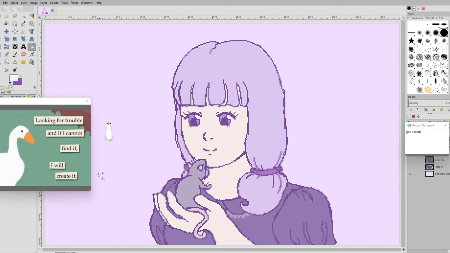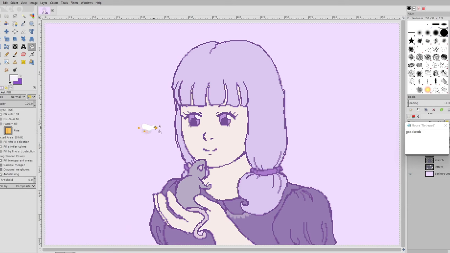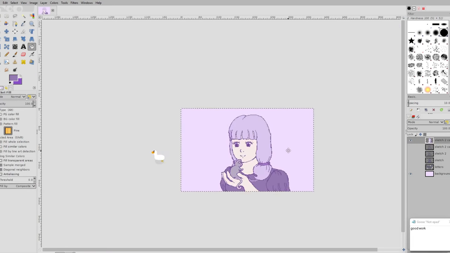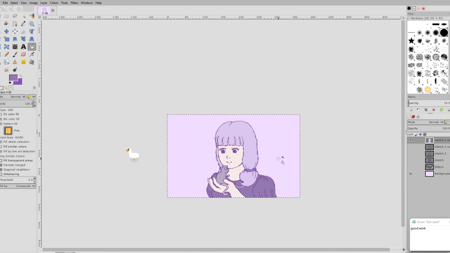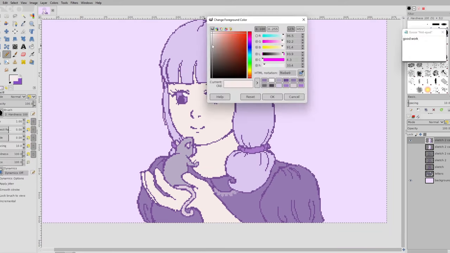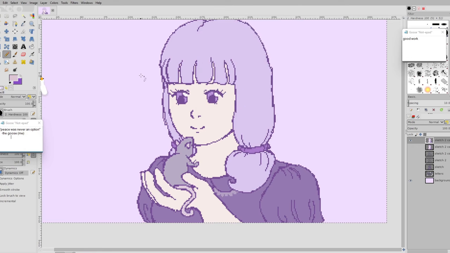Okay, so this one kind of goes onto our drawing, so I'm going to delete it. And our mouse got stolen again. I think maybe we're done with the base colors, and we can get started with the shading here. Probably going to do the skin first. For the skin, I'm going to move it a bit towards the purple to create the shading. So not fully purple, but just closer towards the purple end.